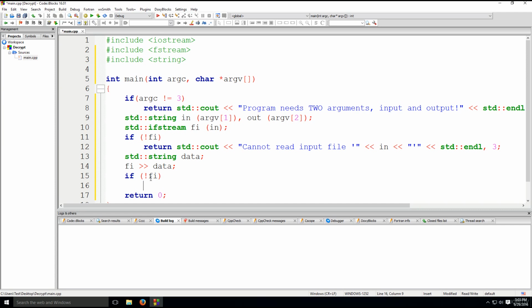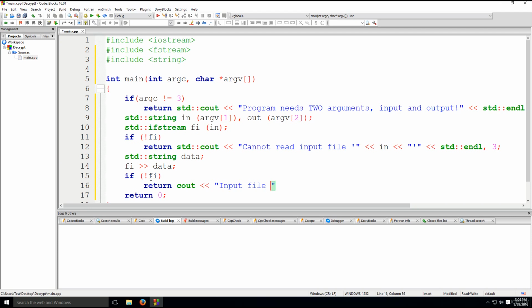I mean, if it's not empty, if after the attempt to stream into data there is a problem, just go ahead and do a return and tell us basically this. So cout, there are a bit of redundant debugging statements here, and a lot of cases were taken into consideration for a program of this magnitude, which is not very large.